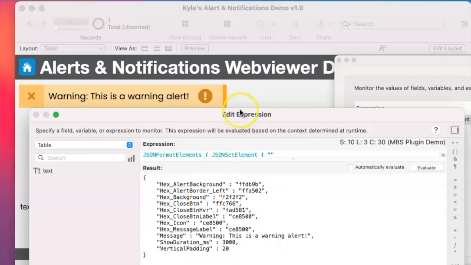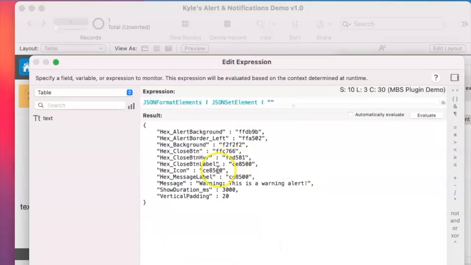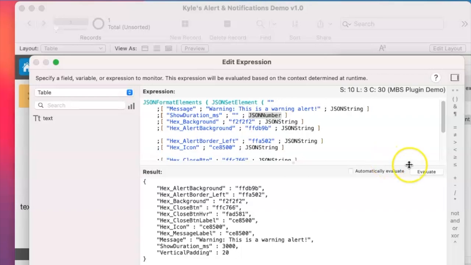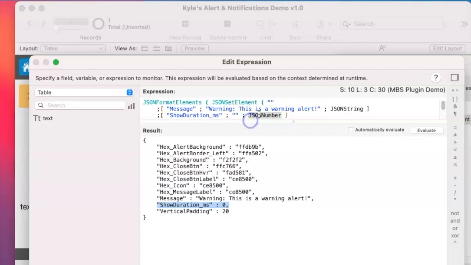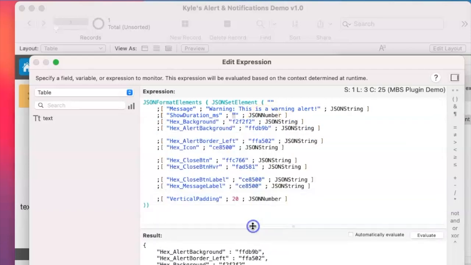So show duration. Oh, because I have it 3. If I evaluate, okay. So I'm just showing you that even though I have this being empty, it's JSON number, and a JSON number is automatically 0. So I'm not sure if everybody caught on to that before, but now you know.